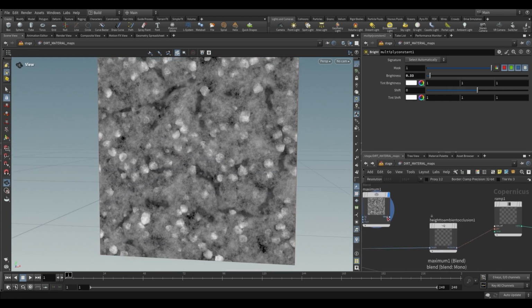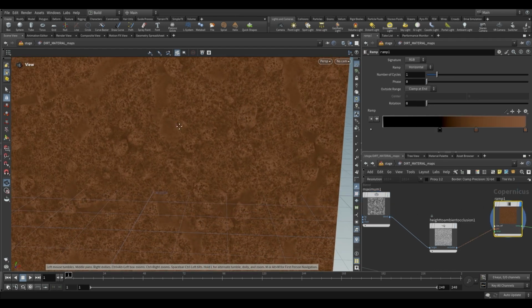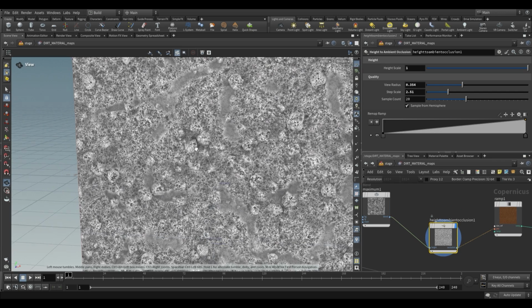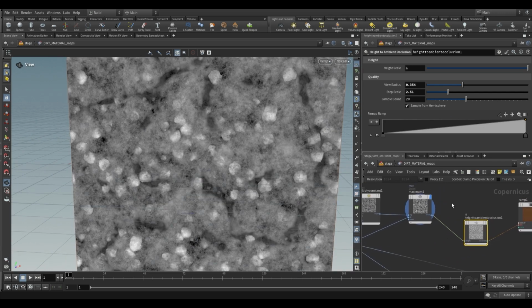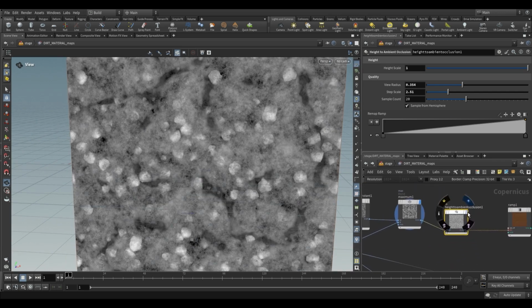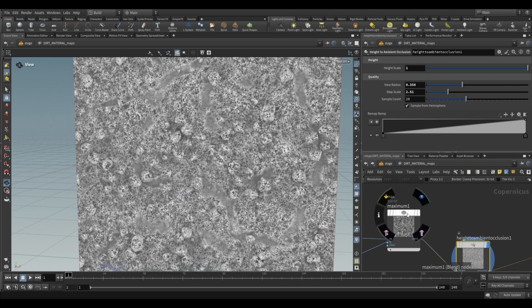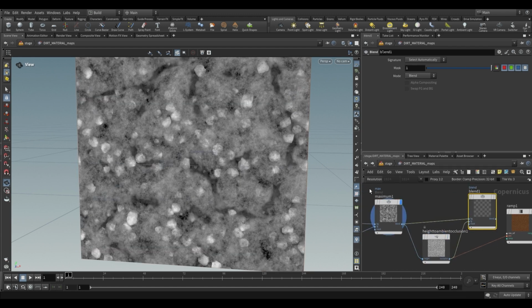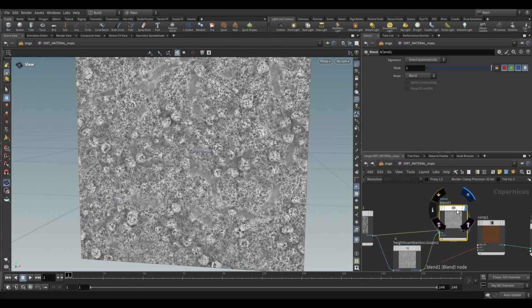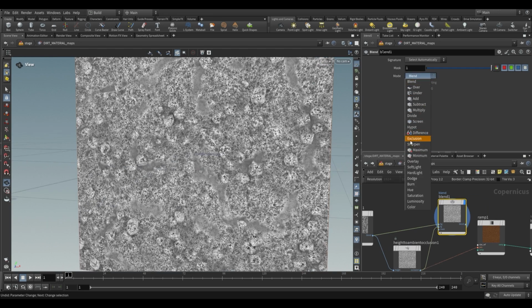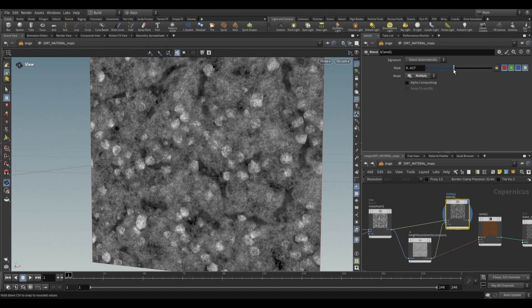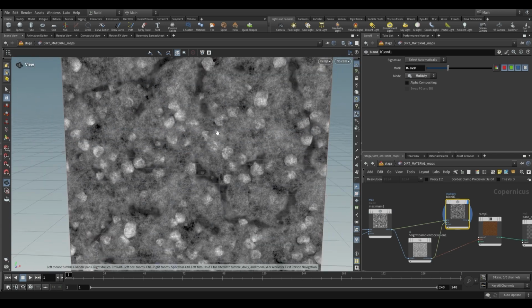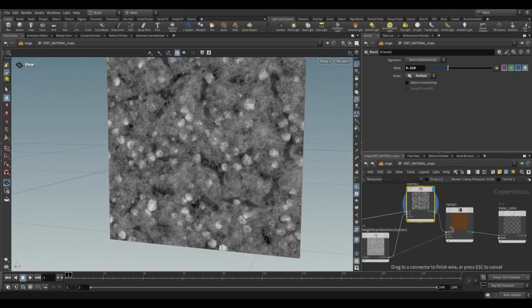Now, the only other thing is that if we plug this into our height to ambient occlusion and then into the ramp, we really lose the stones, right? Because the ambient occlusion doesn't really maintain where those stones are. So something that may be better to do is to rather just use our ambient occlusion for detail, but mostly rely on this for our color. So to do that, we can once again just use a blend, and we'll decide on the operation afterwards. So we'll take this over here and our ambient occlusion, and we'll blend them together. So let's try a multiply and then reduce the mask value, something like that. And that looks pretty good to me. So we can now take that and put that into our ramp.